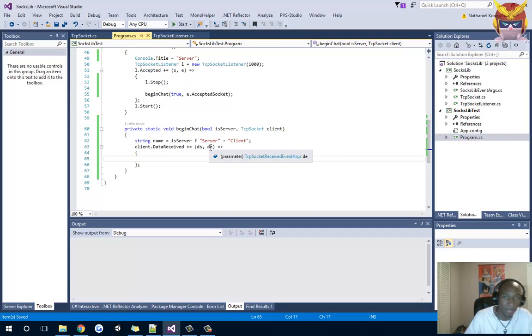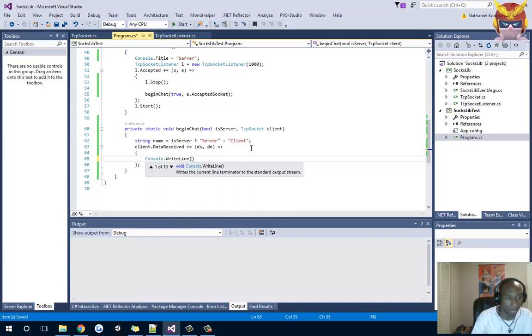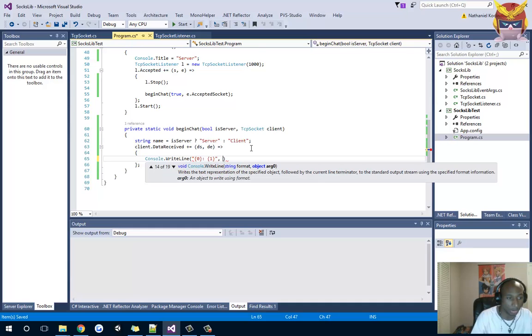And now when the data is received, we're only going to be sending a string, since that's the only thing we're going to be sending back and forth. We're not going to do anything really intricate right now. We just need to make sure everything works the way it should work. So what we're going to do here is call Console.WriteLine, parameter 1 and parameter 2, which will be the message.